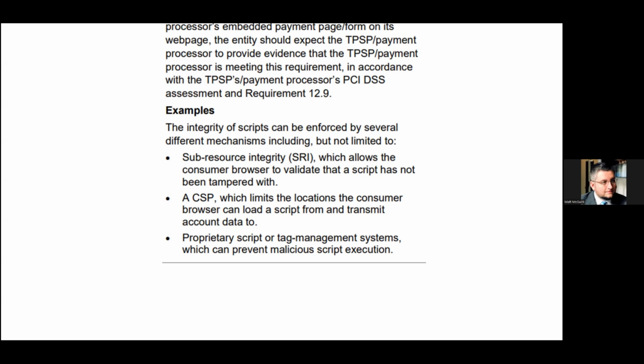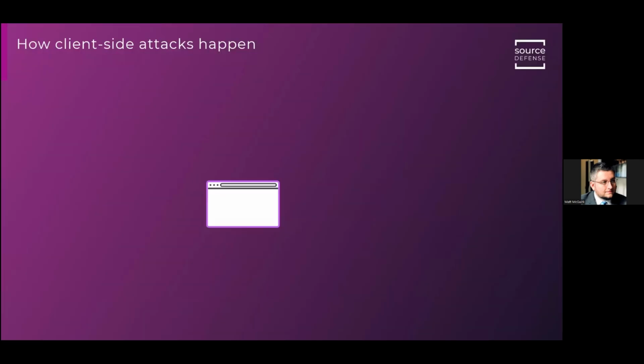I want to take a step back and frame the problem so there's some common language between myself and the audience today. We're talking about web applications and web pages. One term in the security community for that is a client-side attack. Those happen because of architectural choices inside of the web page as a visitor is interacting with a website. A visitor in their browser hits a particular location on the internet.